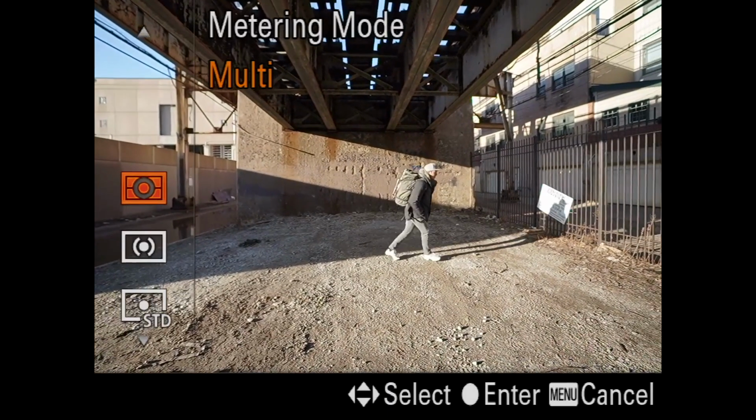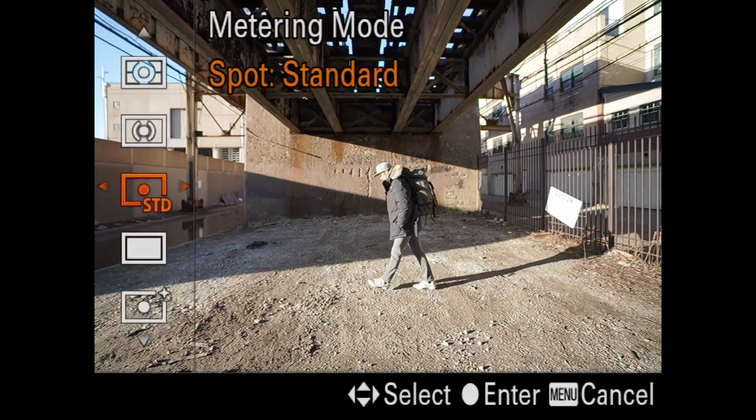I love it. Now there's another mode which is called spot, which a lot of people use, and I used to use it, but nowadays I don't use it anymore. It's going to take the light only on the small spot that you have decided on, which is usually linked to your focus point, but for some cameras you can unlink it. Depending on where you point your camera, you're going to have completely different results. It's an interesting mode, but I stopped using it because the sensors got good enough that I can play with the dynamic range to get an image that I can still edit properly after.